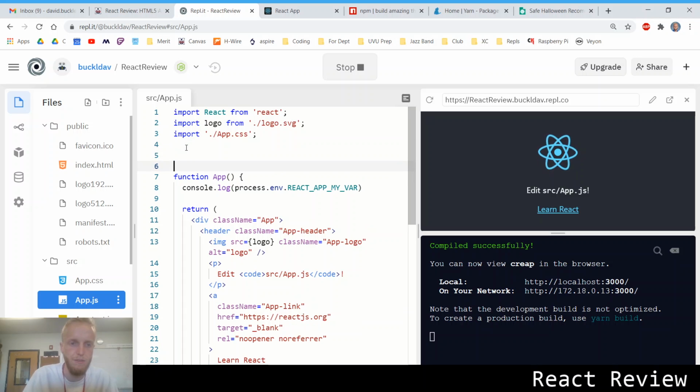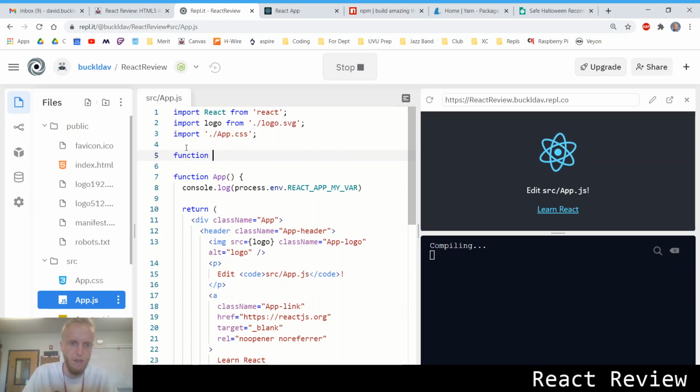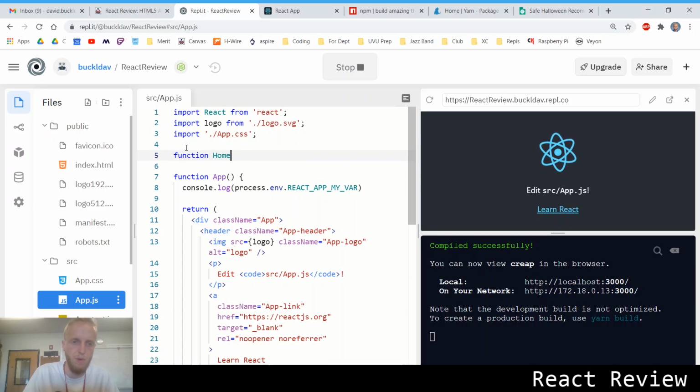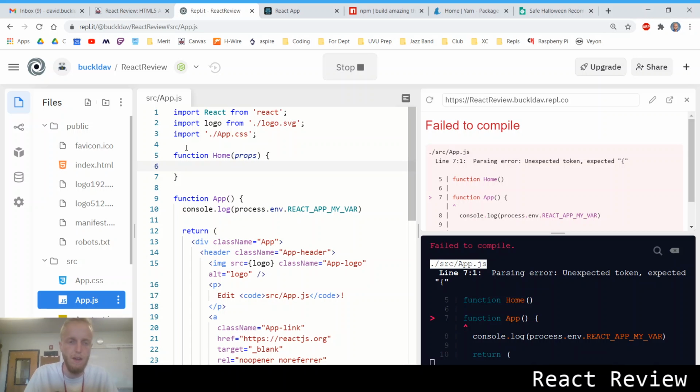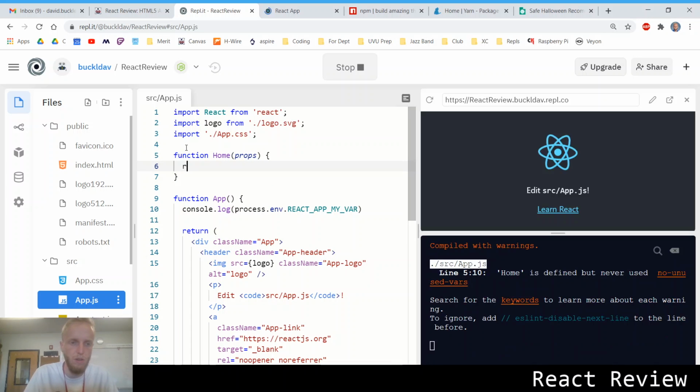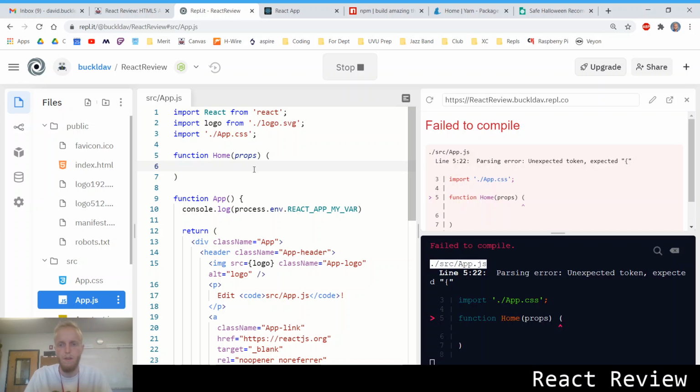Here, I'll even make one up. So I have a function component called Home, takes in a props argument, and then it will return. Here we can do the shortcut for return so you can see that. Oh, whoops.